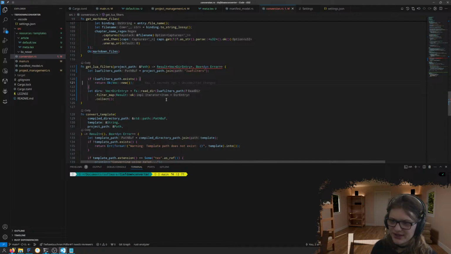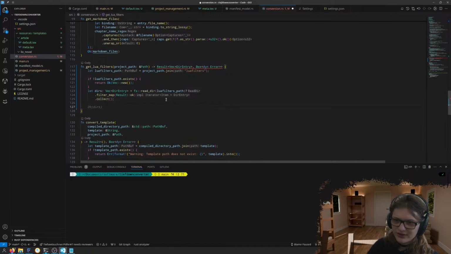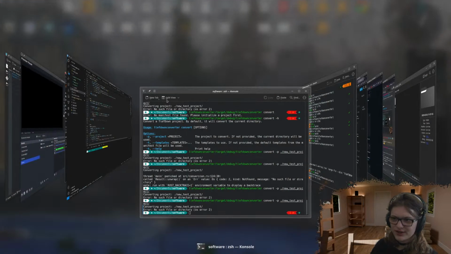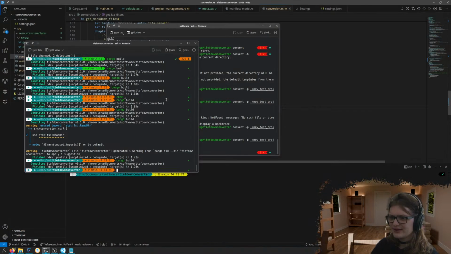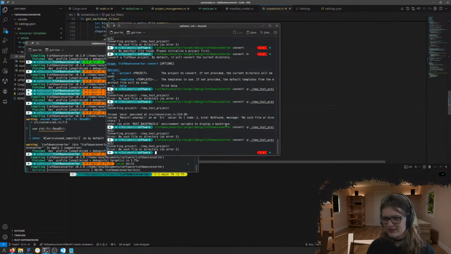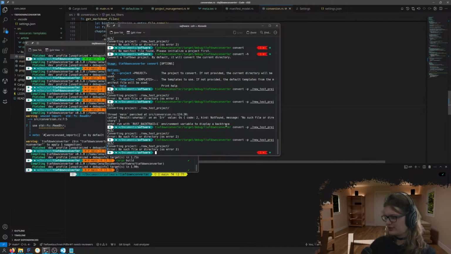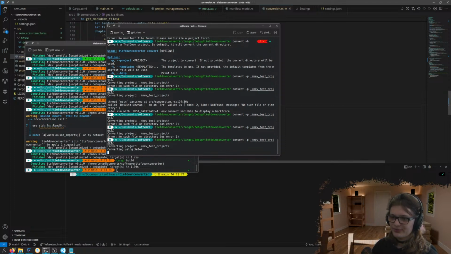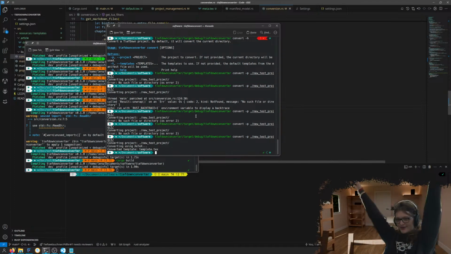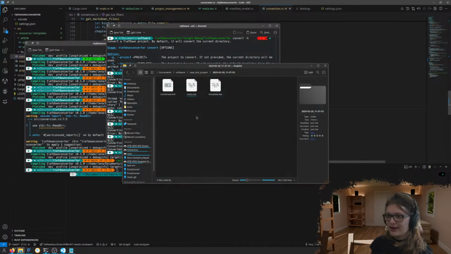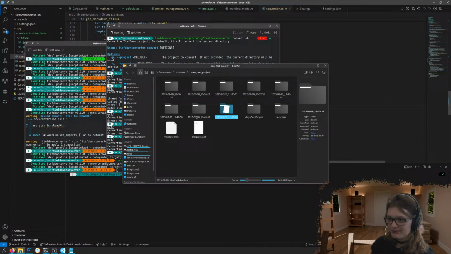Now you're complaining because I'm not returning this, so I'm just going to say Ok(dirs) because I accidentally deleted that. Let's cargo build. I'm constantly bumping into my microphone. I need to change this cable somehow.